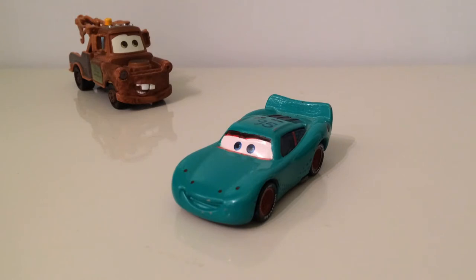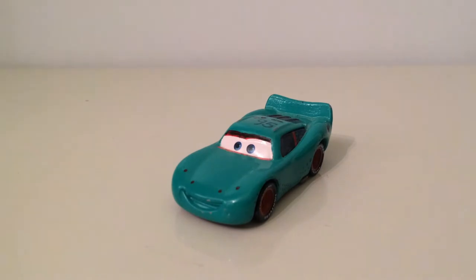Before I got the Applecore custom, you would have seen me review it recently. So I've made a couple of customs since the Cars franchise has been out. But this is one of my favourites because it's the most unique out of them. It's not just being based on a car from the film or customising it. It's actually starting from scratch and doing a colour. So I don't know how this green was chosen, but it was chosen as this colour, which I quite like.